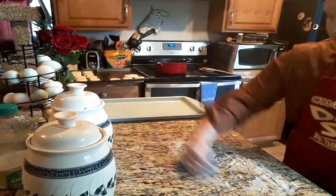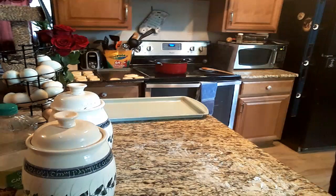Flour and stickiness off my counter here. At least briefly, when we go to roll out the empanadas, we're gonna do it again.